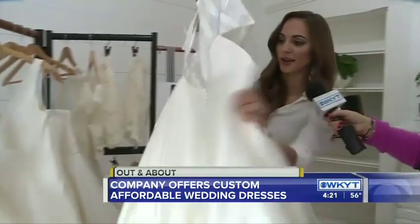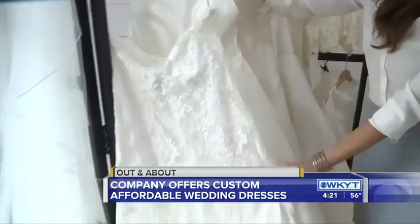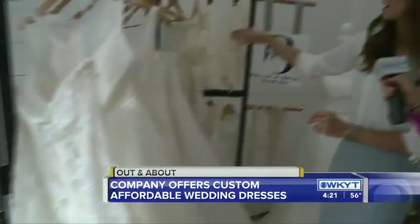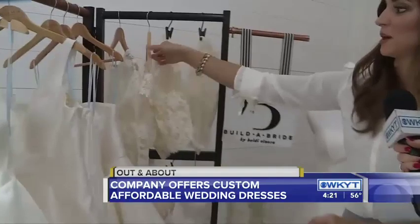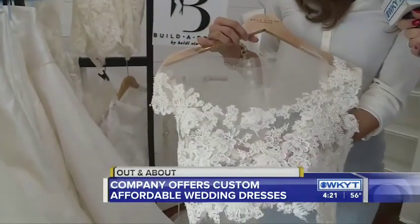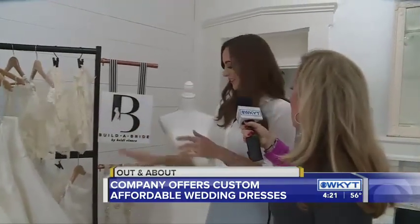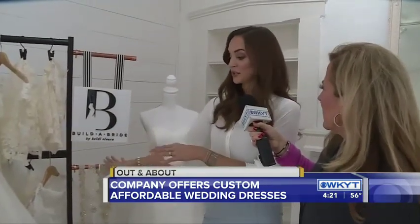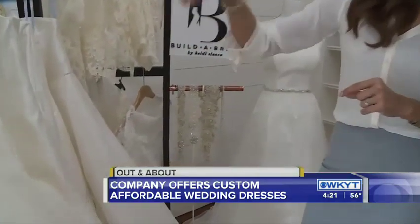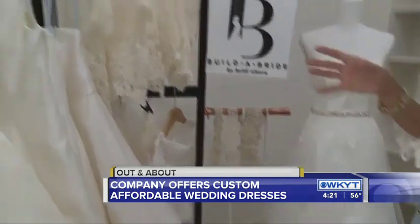Once you choose a silhouette, you can do a full lace add-on, or you can do a lace top. These are all different lace tops that can be popped on and off for the reception from the ceremony, so you have two dresses in one. You are literally building a bride — it's like paper dolls come to life. Then you choose belts or whatnot, but these are all fabrics. These can be headbands, trim around the top of the neckline, on the bottom — however you want it to be. You choose your fabric, you choose your lace. It's a completely custom experience on your body.